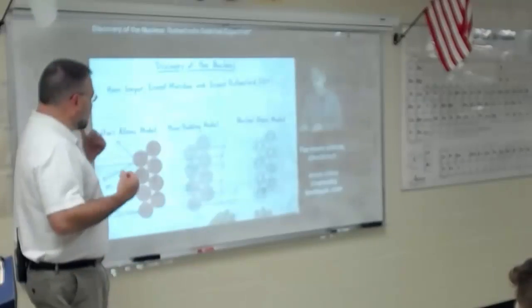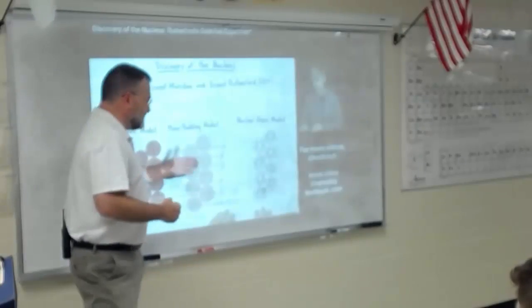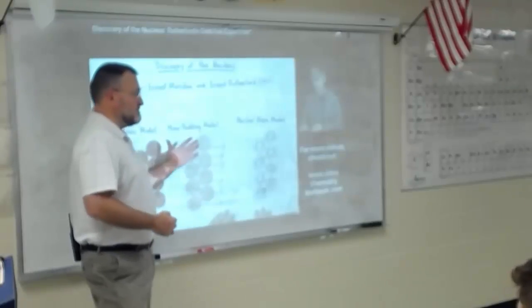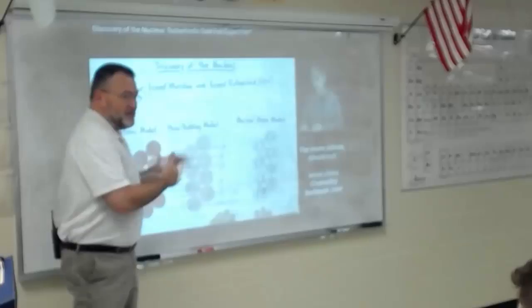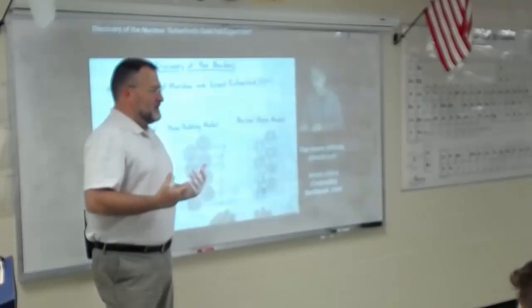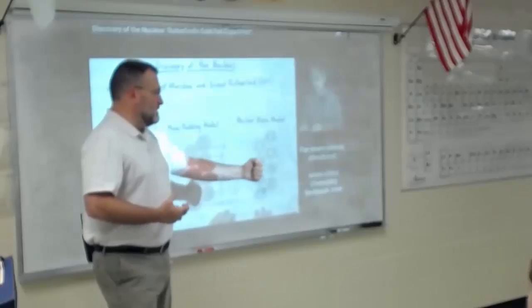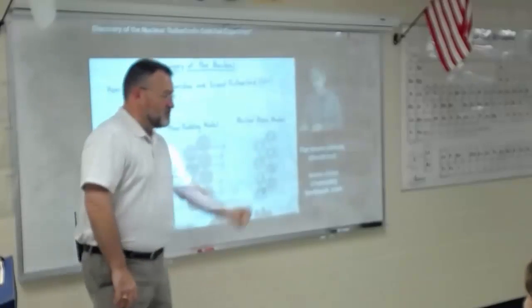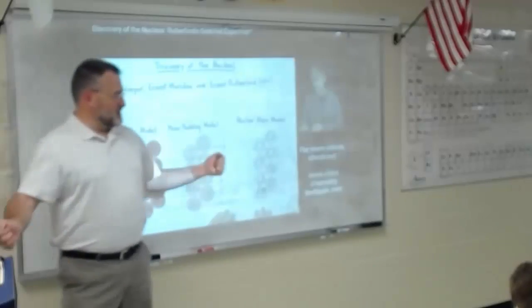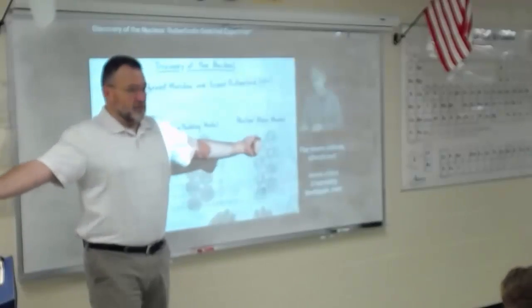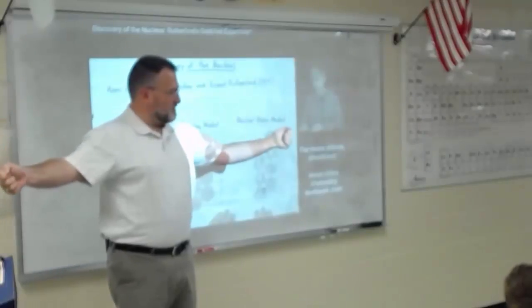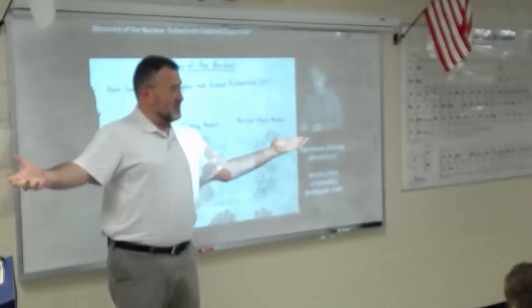And so Rutherford expected everything to pass completely through. One other way to think of it is that there are so many positive and so many negative charges that as the alpha particle came through, it would experience a net effect of zero. In other words, if we had somebody standing up here and somebody took one arm and somebody took the other arm and we pulled really hard in opposite directions, if we pull the same amount, the person's not going to move, unless they split, right? Like they're drawn and quartered. If they're getting pulled equally on both sides, the net effect is nothing.